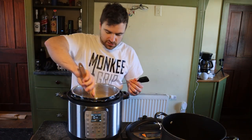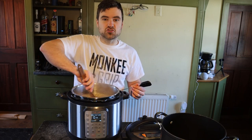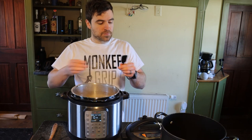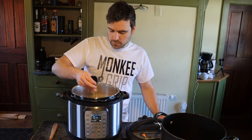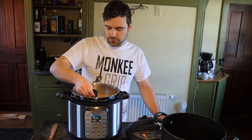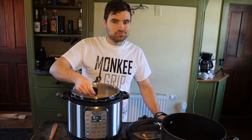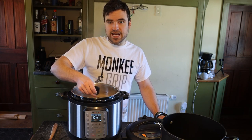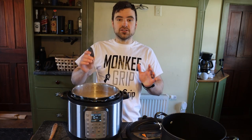So we're gonna mix it up pretty good to redistribute all the heat in here so we get an accurate measurement. And I've got a Weber cooking thermometer. I like this thing a lot. I use it often. If you don't have one, I highly recommend getting one. You shouldn't spend more than 20 bucks. So we're at a temperature of 183 Fahrenheit. That is ample.